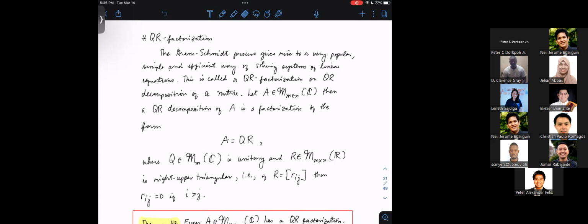Now, even though the QR factorization is tied to a very famous linear algebra algorithm, which is the Gram-Schmidt process, I won't assume that you know the Gram-Schmidt process. Although, can I have a show of hands of who among you are familiar with the Gram-Schmidt process, if you still remember your linear algebra? Okay, thank you, Jihan. I think Z is also good. Lynette's also good. Christian already forgot it or never encountered it.